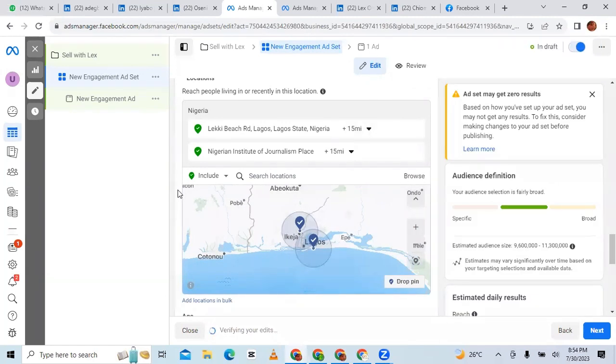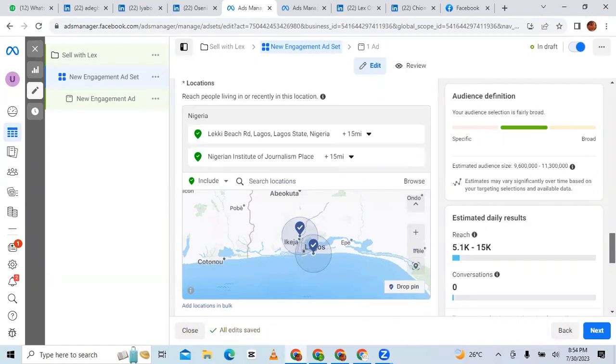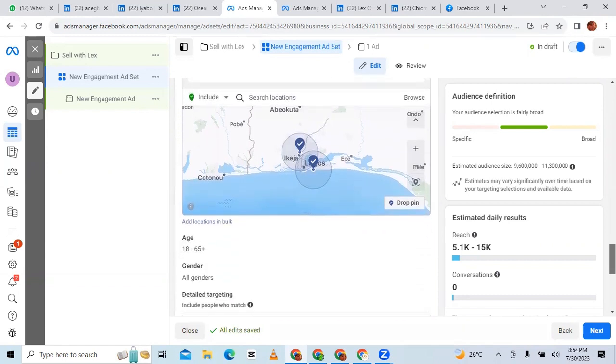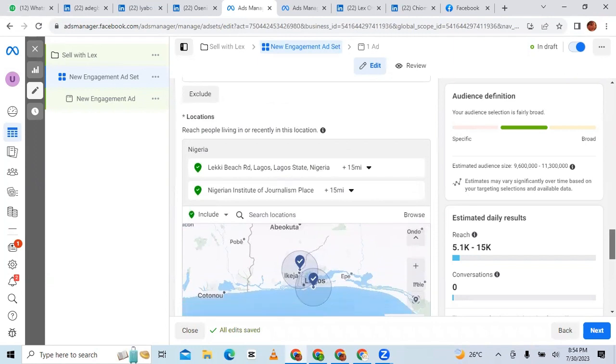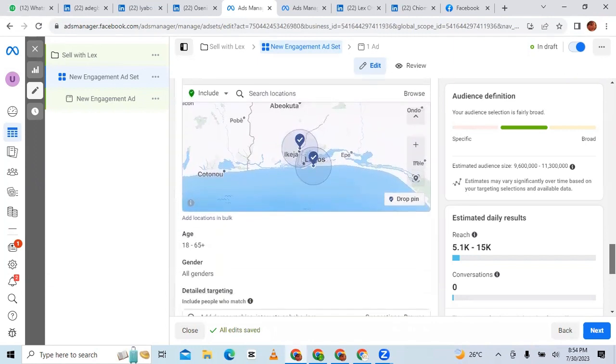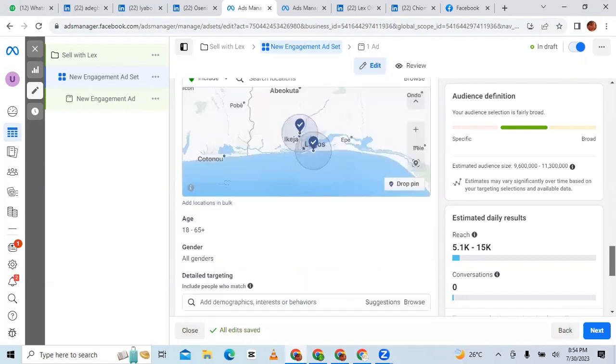But if you are selling online, trying to get people to register for your program, buy your course, or do anything, you can just leave it open and target the whole of Nigeria, right? You can target Nigeria, Ghana, Canada. But why I'm insisting on this is for people that are offering services for physical locations, right? So that's that with the location.